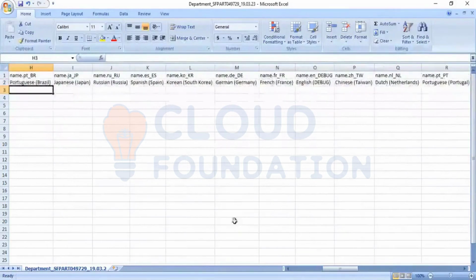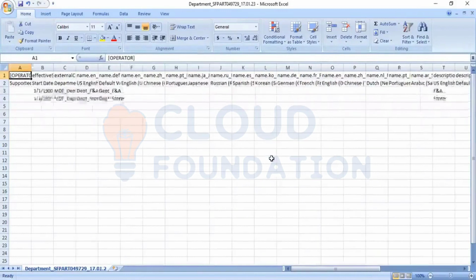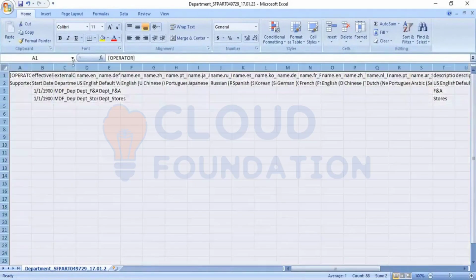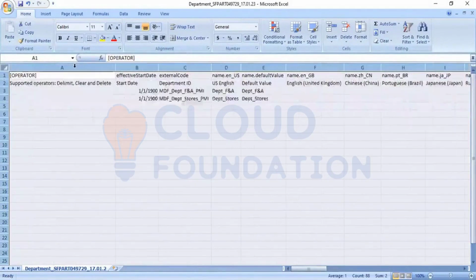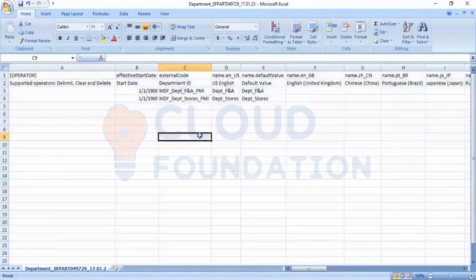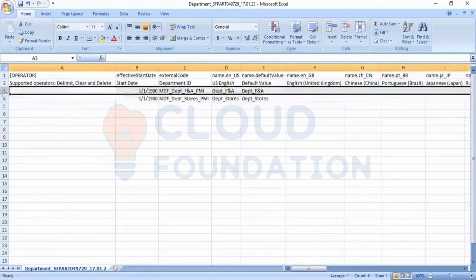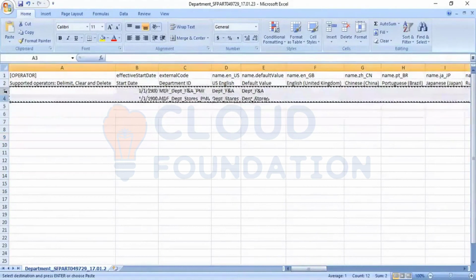So for that, what will I do? I have another sheet. Let me open that sheet also. Can you see here the record which has already been filled up earlier? I will just copy it and rename that value.